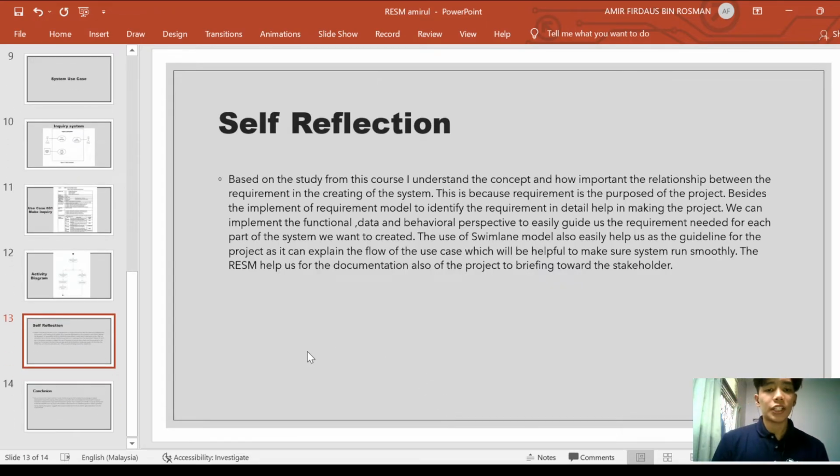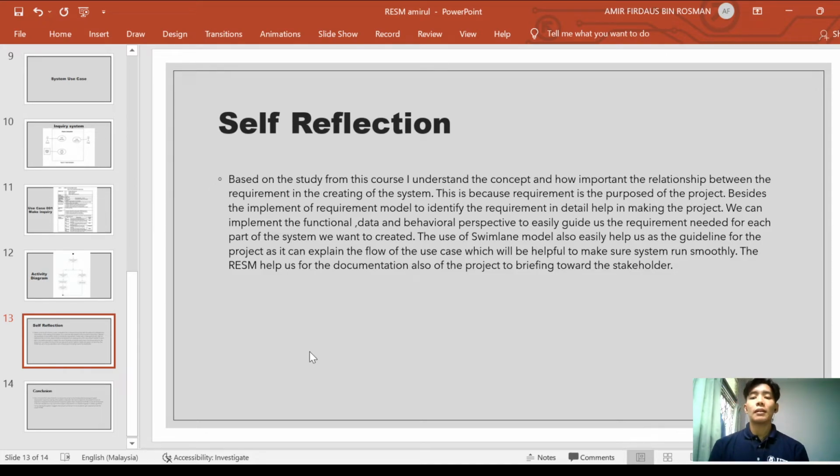So for the self-reflection, based on the study from this course, I understand the concept of how important the relationship between the requirements is in creating the system. As we know, the RESM is mostly focused on the purpose of requirements in creating the system. After I learned this course, I totally understand that the requirement is the purpose of the project.